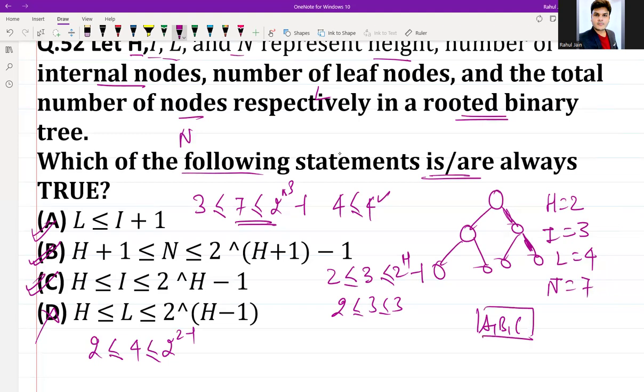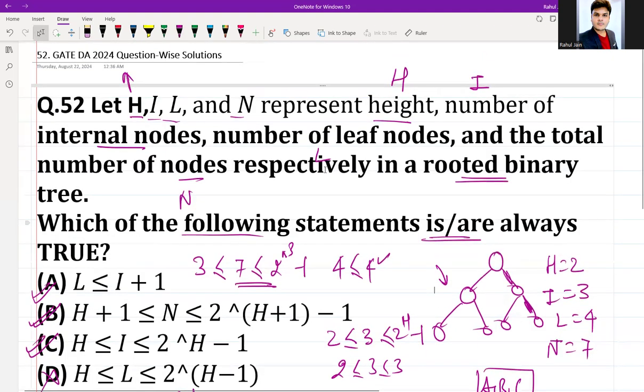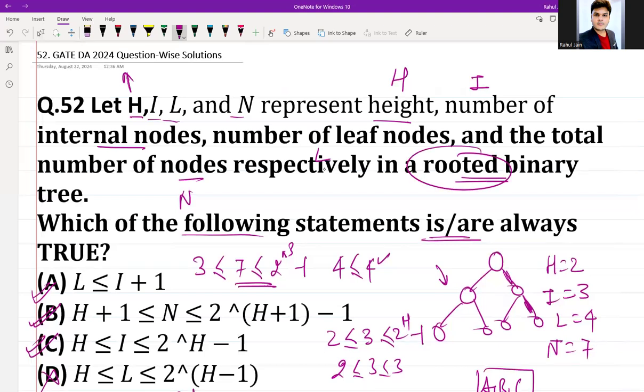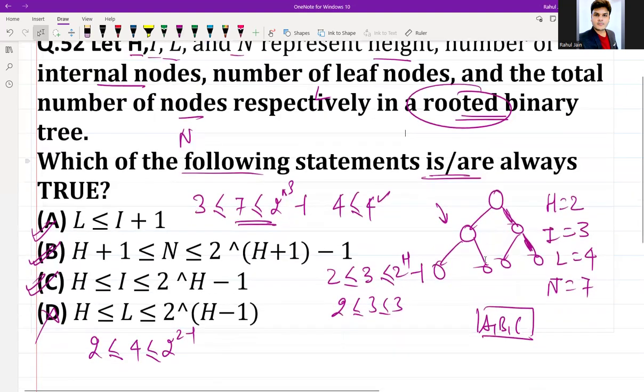You can also try some more combinations and larger trees, but by taking any hypothetical tree you can verify. As it's written here, you can take any rooted binary tree. You can take more trees if you want further proof, but I think as per the GATE question, A, B, C are the correct answers and this particular tree obeys the same. I hope the solution is clear. Please do subscribe the channel for more solutions.